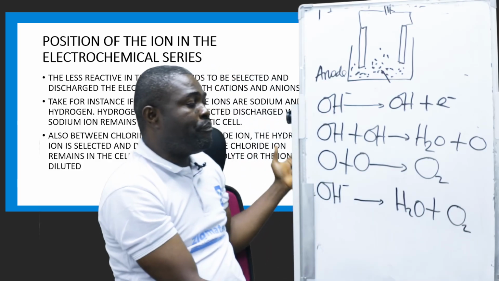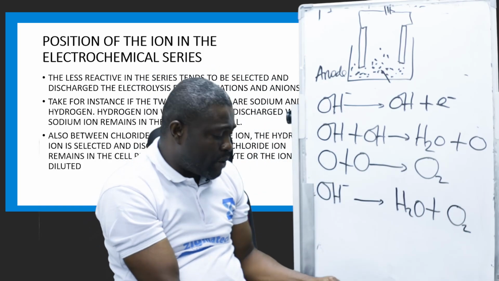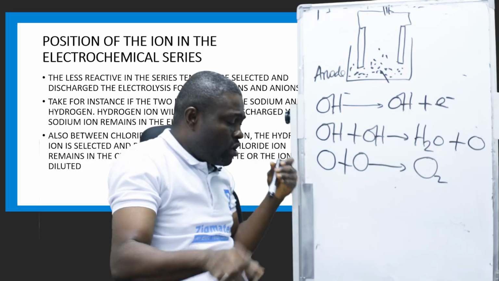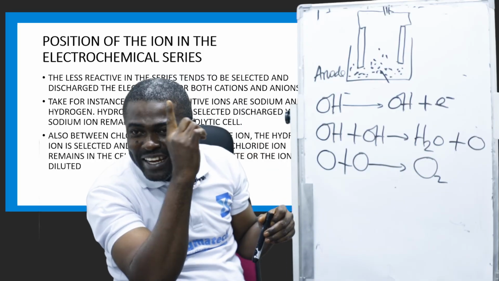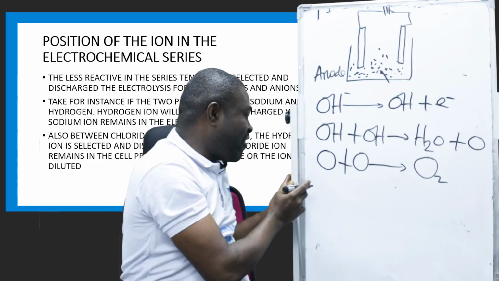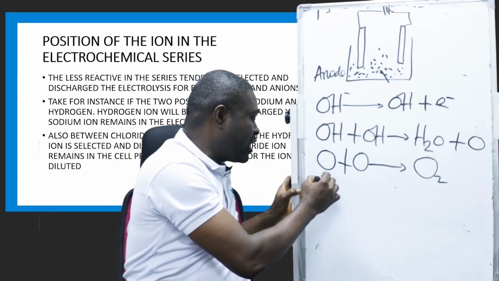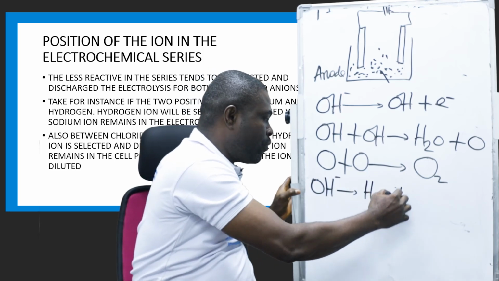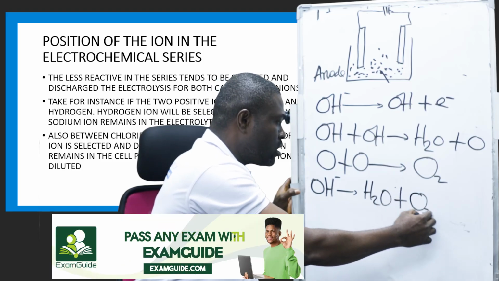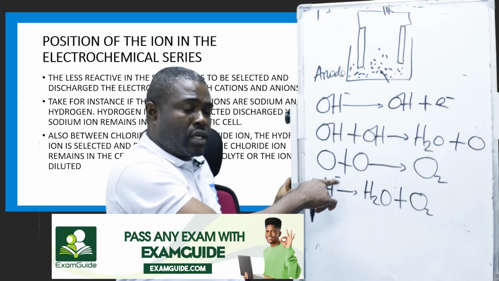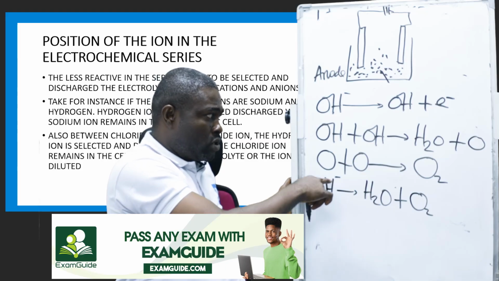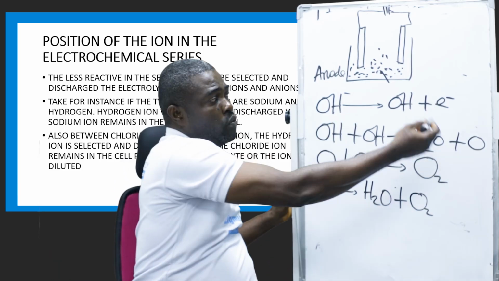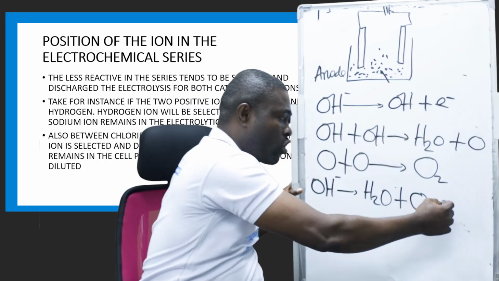Now, we have to balance this equation, in terms of atoms and in terms of charges. This is exactly what we did in balancing of redox equations. So I have now OH minus giving me water, then plus oxygen. The question is, can you see minus here? Don't forget, the minus will have to cancel out by putting minus there, which is the electron we'll have here. So this electron will come in also.